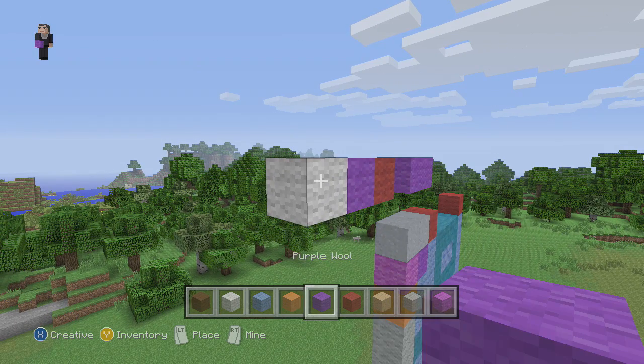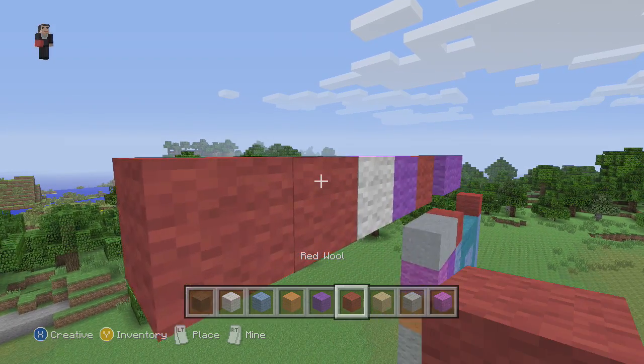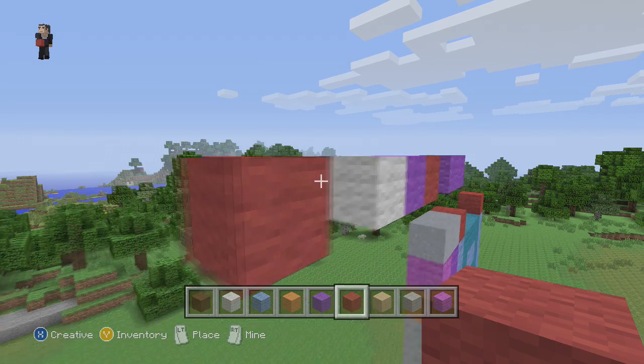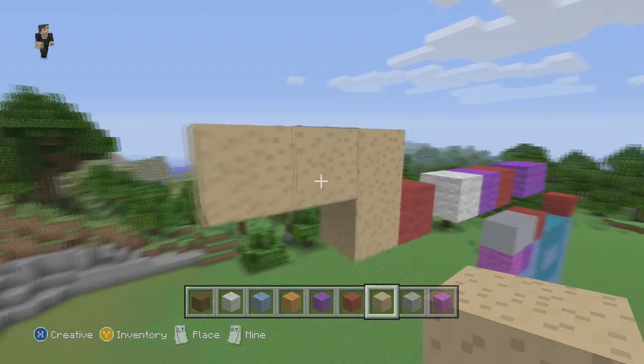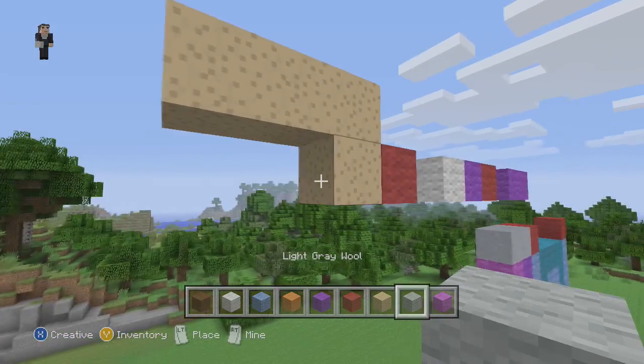Now we're gonna do this thing with red because we don't have a green yet. We're gonna place two red ones, taking the first one out. Now we're gonna do one mushroom and then another one on top and two to the left. So it's 3 and then one dipping down low.